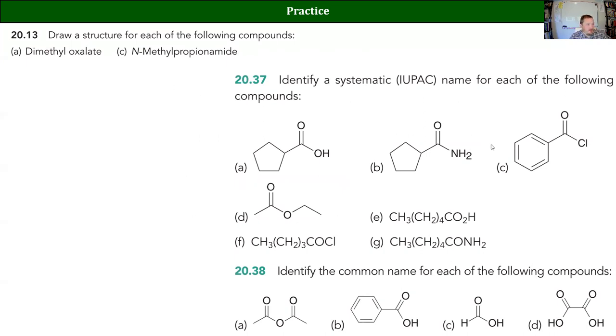Let's practice some nomenclature for these acid derivatives. Remind yourself of what the names of that type of functional group are. And there's the one common name, oxalate. I'll just throw that one up there. Oxalic acid, the IUPAC name for that would be ethane dioic acid. So just two carbons attached in your main carbon group, and each one of them is a carboxylic acid. So it's just two carboxylic acids back to back. And I think that's the only one that we need for the rest of these.